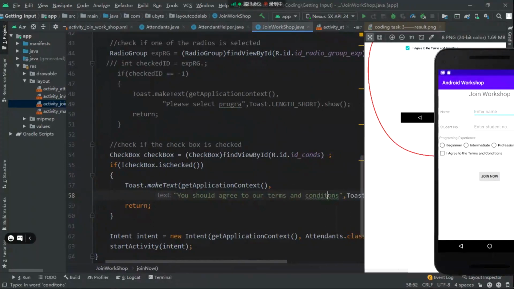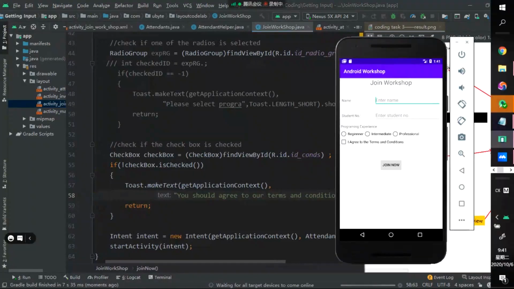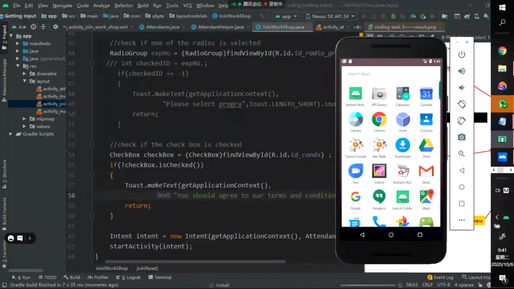So let us run this one and see if these ones work properly. Let's run this one real quick and see how that one comes out. Not starting.